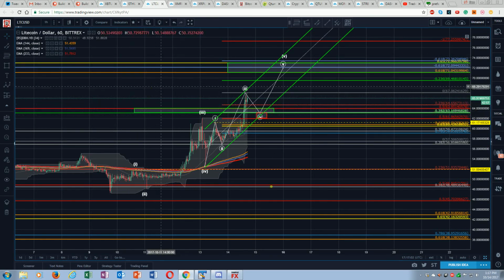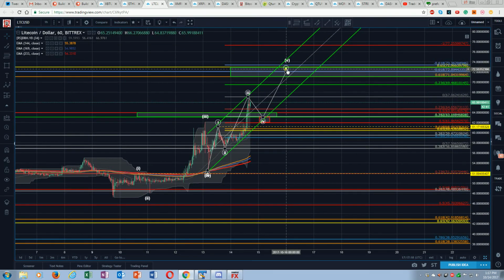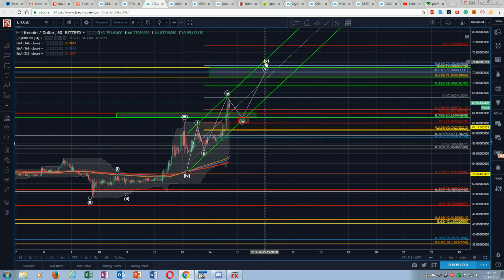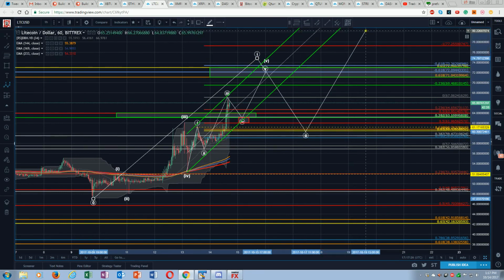So a good approach here, if the market gives us this entry, and we don't know that it will, but if it gives us that, and you have enough size, you can take a partial profit here, expecting that you're going to get some sort of retracement. Because just because we hit a 5 of a 5 doesn't mean that's the top. This could all just be a 1, 2, 3 before we go again. Right? So it's waves within waves within waves. That's the fractal nature of wave trading. You're looking for that subdivision so you know where you are. Otherwise, it's just kind of random chaos.